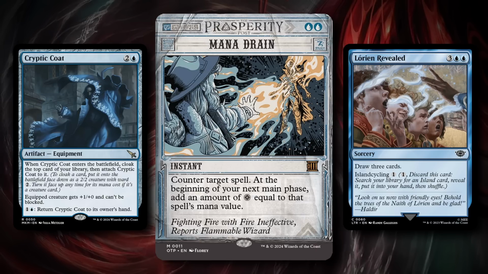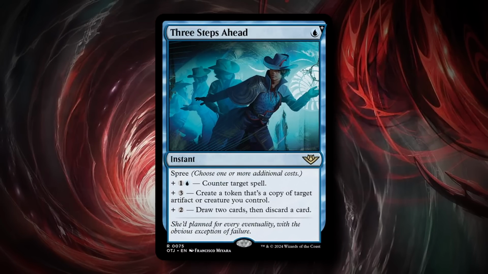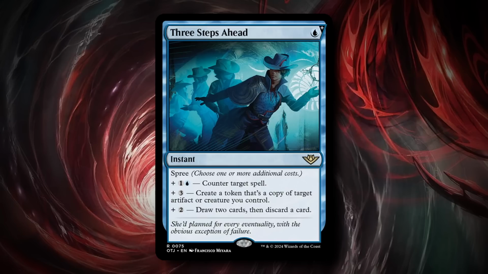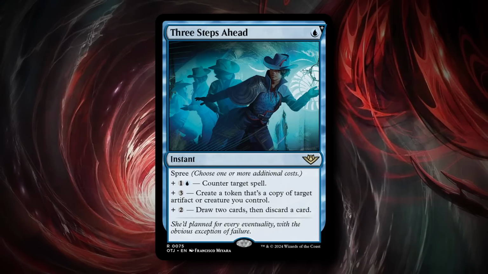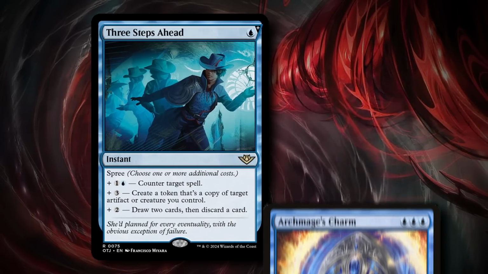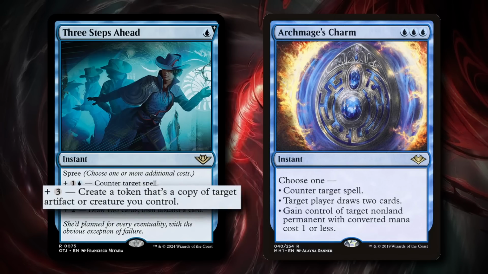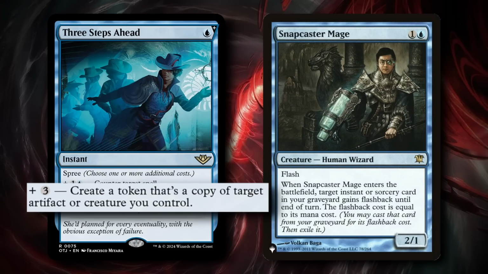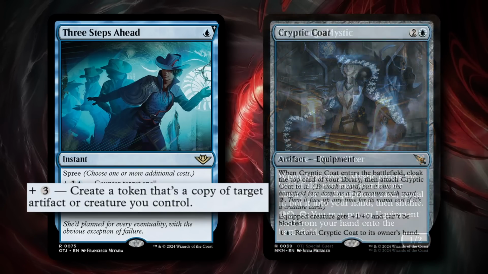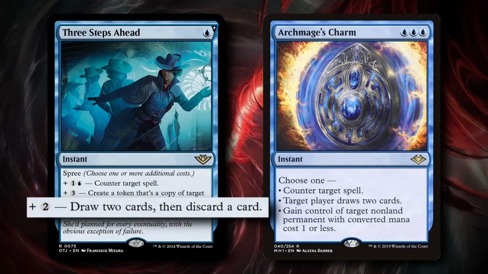But the other counterspell that we're actually playing that is also a new card from the set is called Three Steps Ahead. So this is using a new mechanic called Spree, which means you can choose 1 or more additional options for the cost. So it's similar to Archmage's Charm in a way that if you pay 3 mana, 2 blue sources, you can counter a target spell. But let's say you didn't want to counter. You could also create a token that's a copy of target artifact or creature you control. You could copy a Snapcaster Mage, you could copy a Stoneforge Mystic, or even a Cryptic Coat with this card. And the last option that this card provides is you get to draw 2 cards and then discard 1 card.